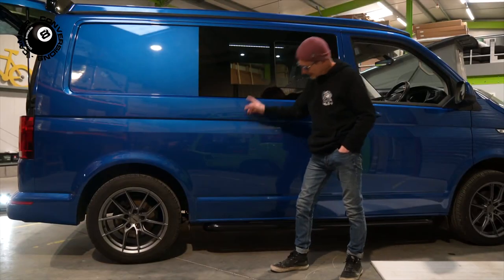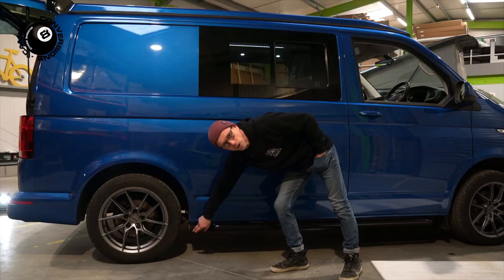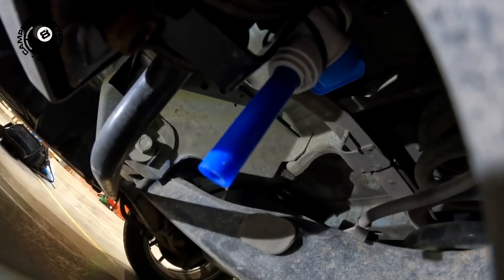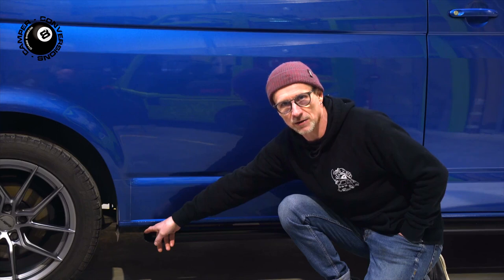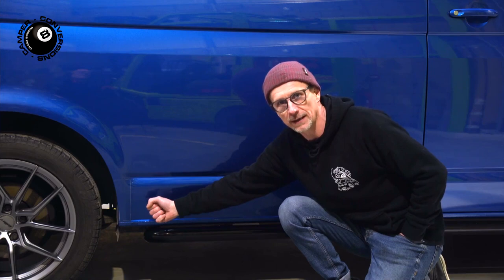The drain for the sink is under here. And there is also a drain for the water tank, which is under here. And in winter, if you ever want to drain your tank or the water's been there for too long, you can just turn the tap and dump all the water from the internal tank.